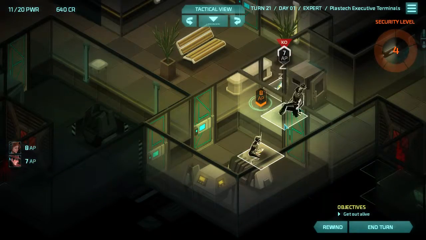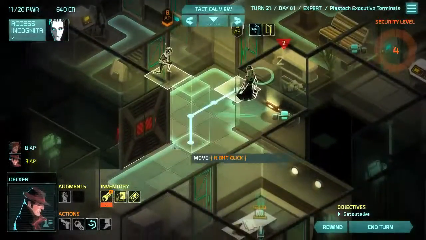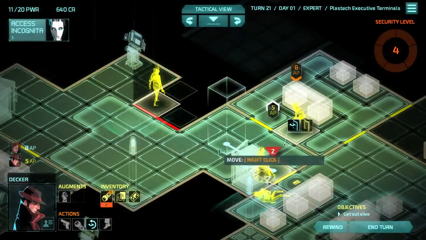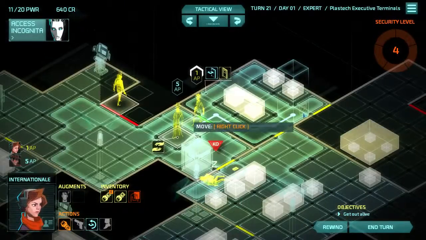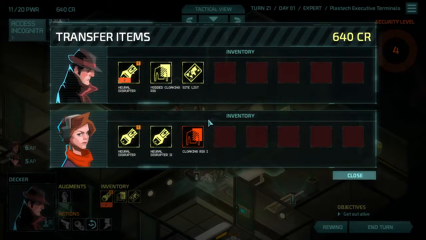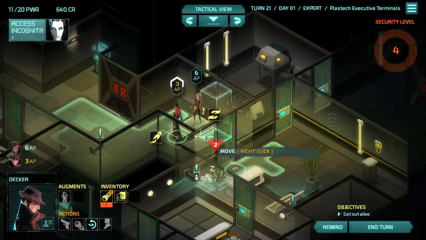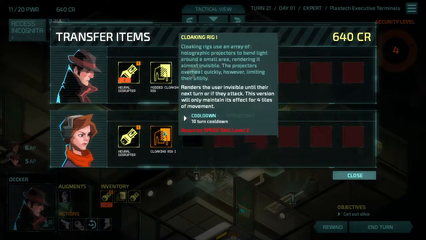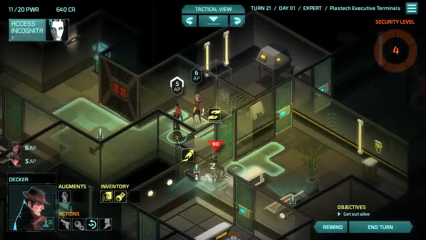Okay. It's actually not problematic. How far can you go? You can go here if you have two. Can I go there? Yes, I can. Okay. In order to exchange stuff between them without getting encumbered, Decker needs to drop this. Okay. Take Neural Disruptor. Use Neural Disruptor. Alright.